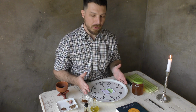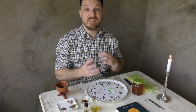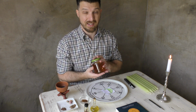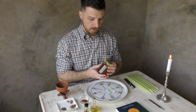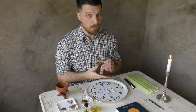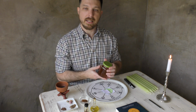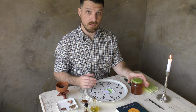We will be incorporating spirit work, which is to say the evocation or the invocation of the power of spirits into the spell work with a form of traditional sympathetic magic, the honey jar spell, of course. And the reason that this is great, if you've ever worked with honey jar, it's a very reliable form of spell work. It's a very effective form of spell work, but it takes time. You need to commit a lot of time and energy to it over the long run. You don't necessarily see results immediately.